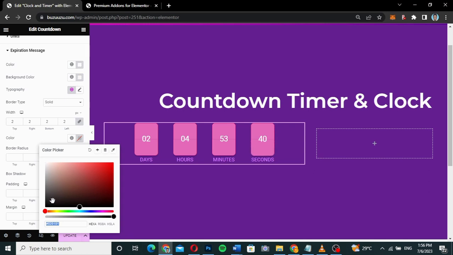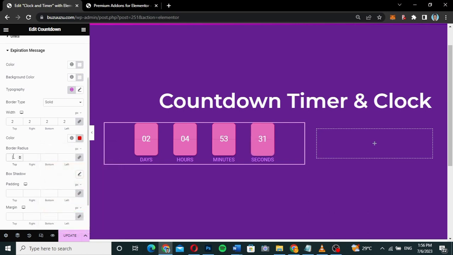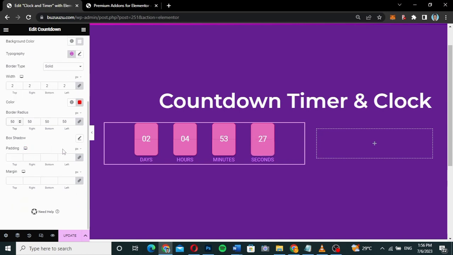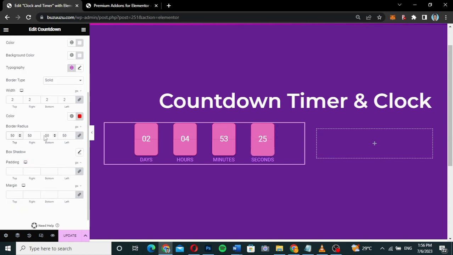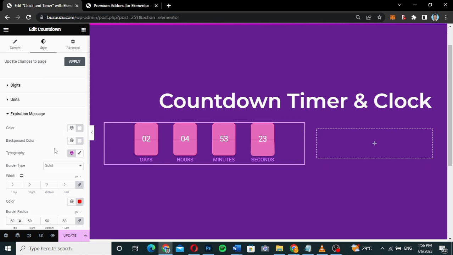The border color also, I'm going to give it, let's say, red, and then with the border radius I'm going to give it like a 50. And then if you want a box shadow for it, padding and all those things, you can do so. But I'm going to leave it as it is. And as you can see, I can just update it. So now if I'm okay with it, that is it.